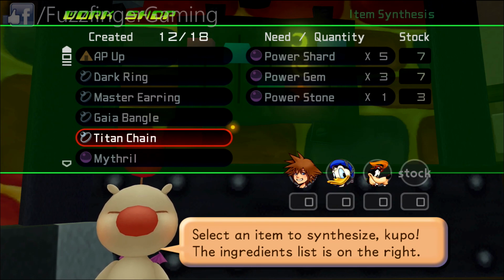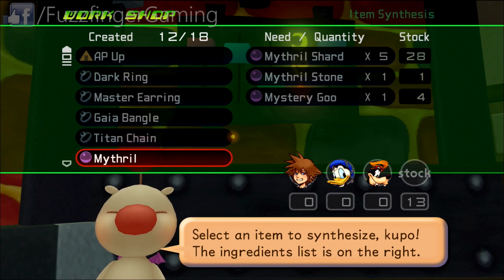So around Neverland you'll want to go for those. And Power Stone is the Sniper Wild, which you find in Traverse Town. I did actually show you a video on how to get those. I think it was the last episode I showed you how to do that. Or it might have been the one before, but go and check that out.